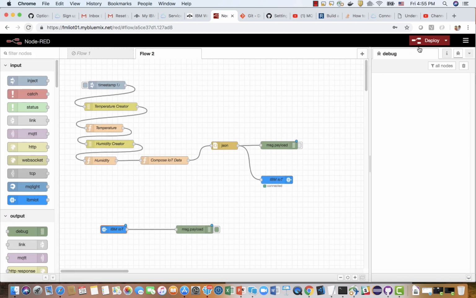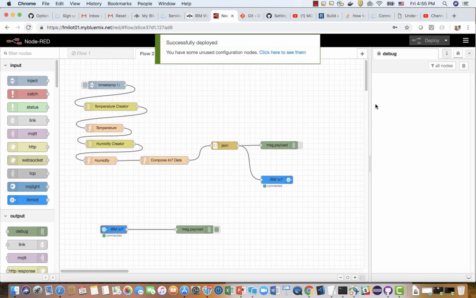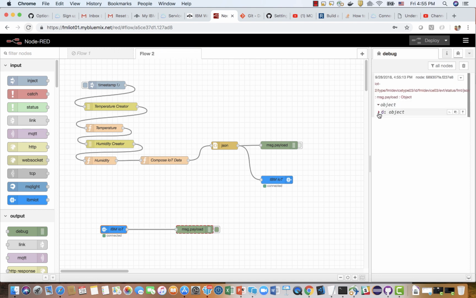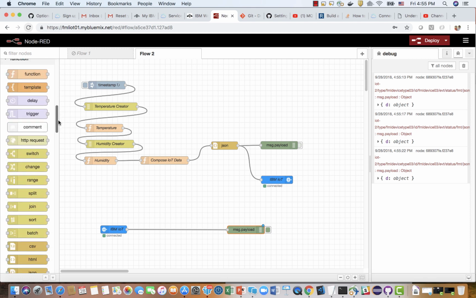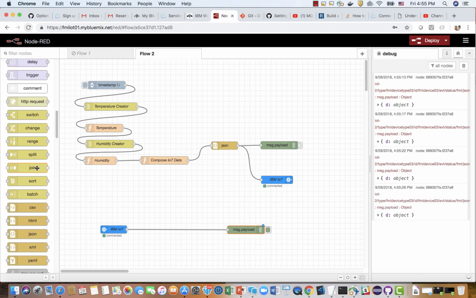Actually, we don't need to do much. After we deploy, see, the data is coming. Okay, wow, the data is in the object model, so it's not convenient to see. So what is the trick here? As last time we showed you, use the JSON node put in the middle.